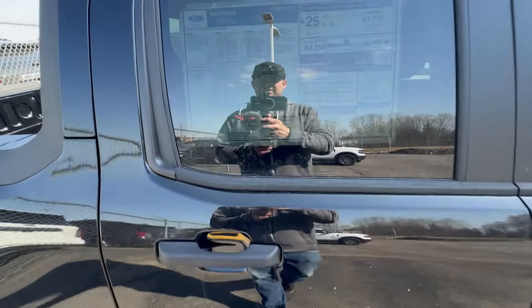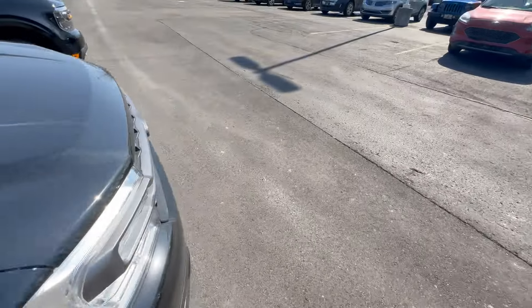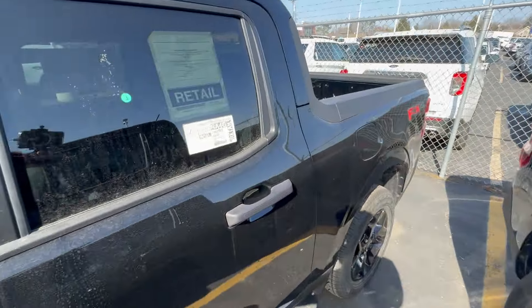Let's take a look at the FX4 window sticker. This is a 2024 XLT all-wheel drive with the 2-liter turbo and 8-speed transmission. It comes with the 300A package, the FX4 off-road package, a 4K tow package, and a full-size spare — grand total of $31,675. Fuel economy is rated 22 city, 29 highway, for a combined 25 miles per gallon. Interestingly, the Trailr is rated at a combined 21 miles per gallon mixed, and we got 25.6 on that same loop.